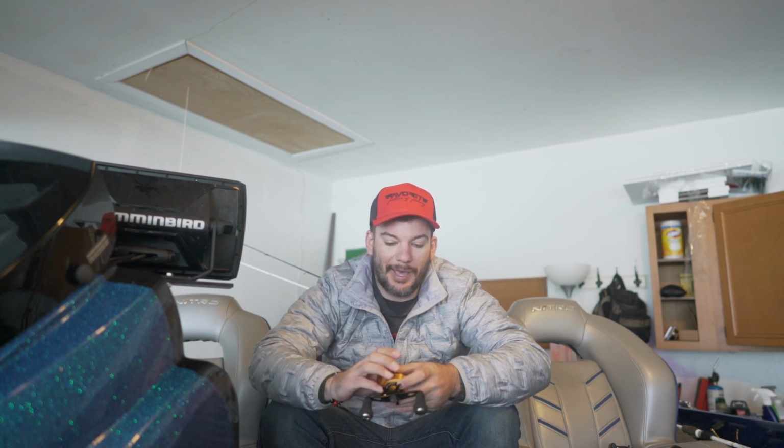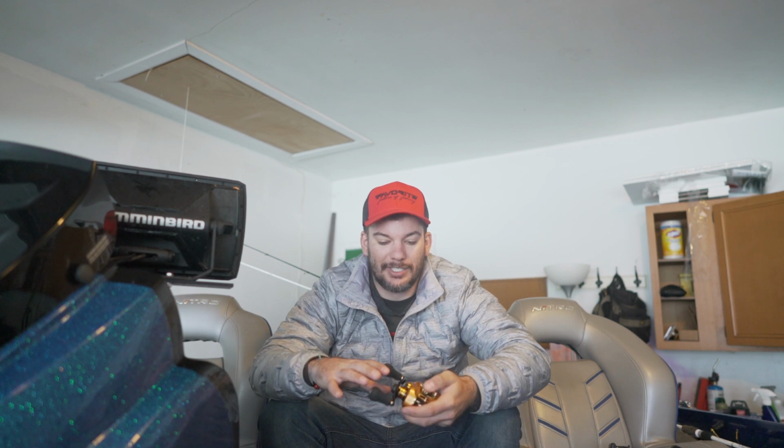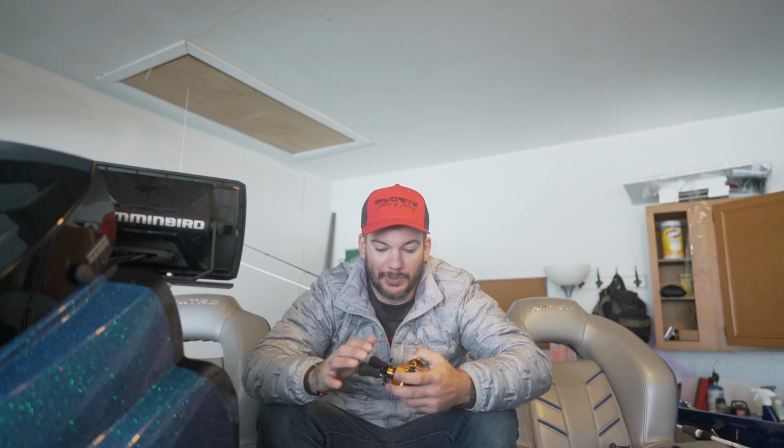The only two gripes I have about the reel: the gold doesn't bother me, like the gold paint, but the gold coating I think is kind of glaring and kind of gaudy. But really, that's one of the only gripes I have about the appearance and the fit and finish of the reel.